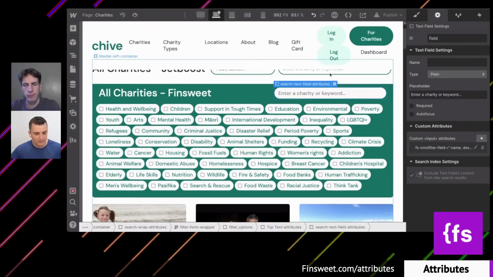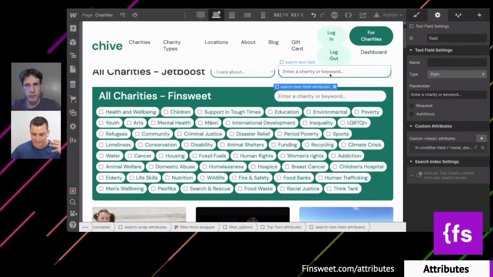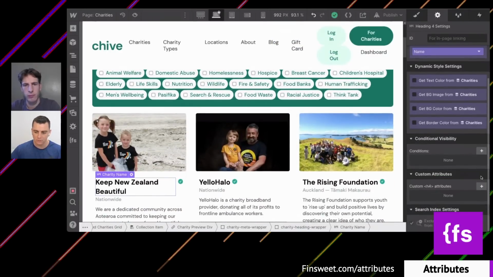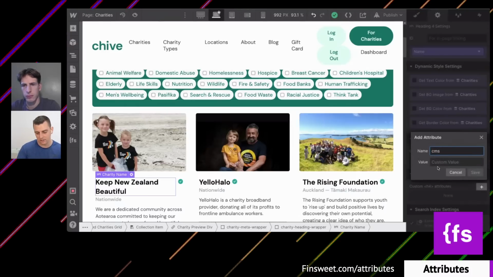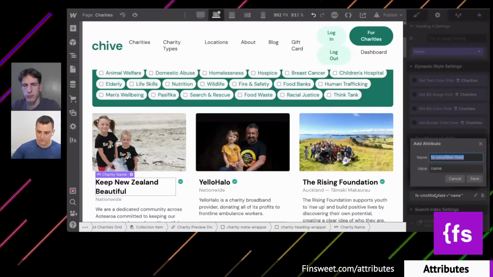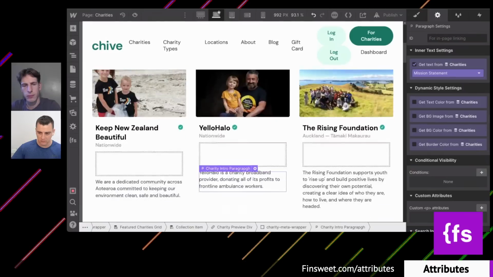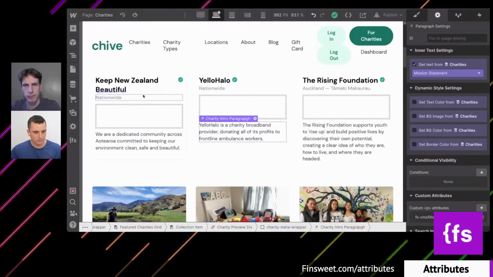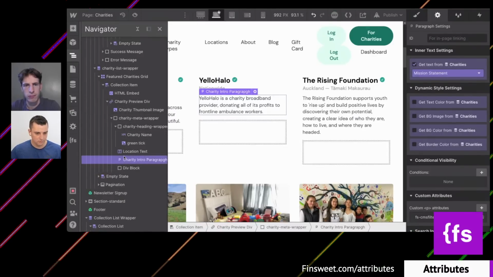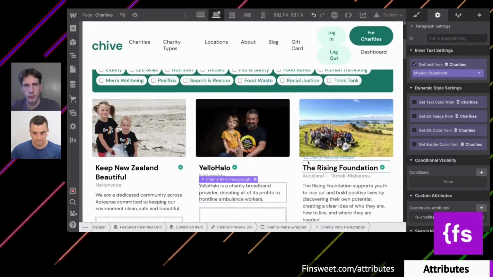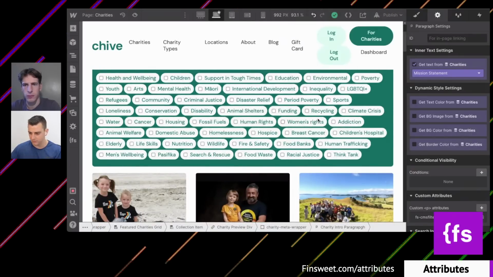At this point in time, attributes does not know what that is. We have to actually define what these are. So I'll go and do that right here. This is going to be our name. So we'll call this the FS CMS filter field. This is going to be the name. Let's copy this for speed. And let's do this in the description here. Nice. And let's do this. Okay. That should be it. All right, let's go publish and see if this works.